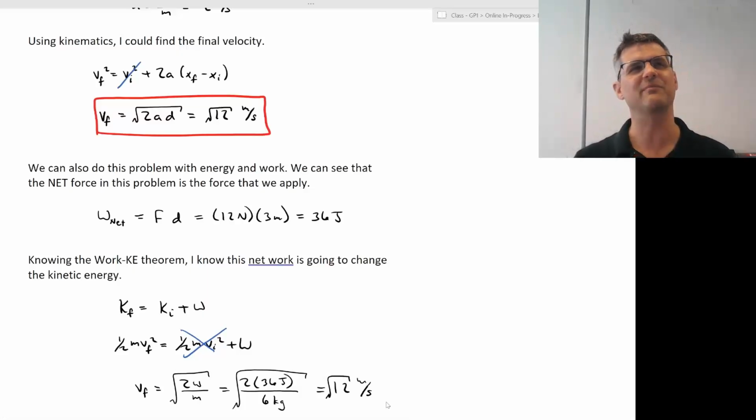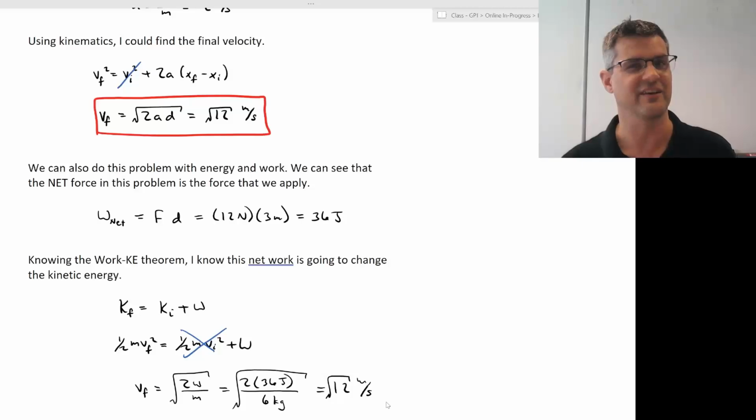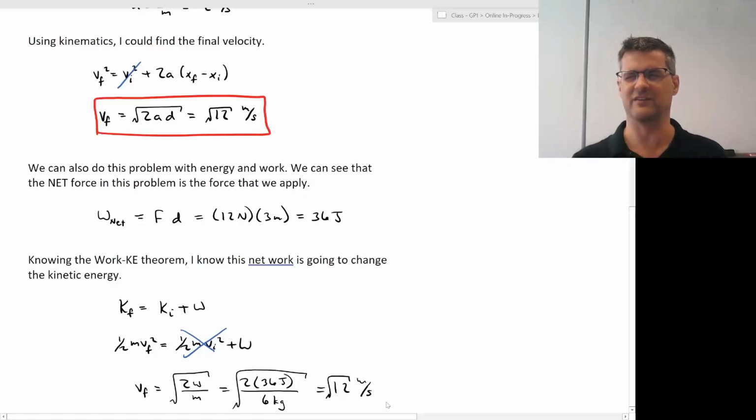But I could see myself getting into some problem where it could be computationally difficult to start calculating what the acceleration is. Maybe the acceleration's not constant, and I can't use kinematic equations at all. Then I have to think, do I really want to do the calculus associated with finding the acceleration as a function of time, or as a function of position, and doing the associated integrals to find out what the velocity changes are? It could get really complicated fast.